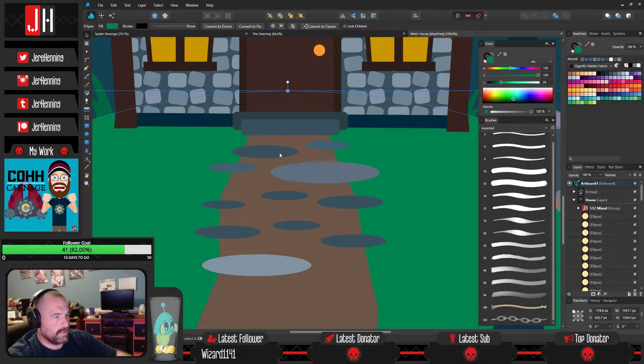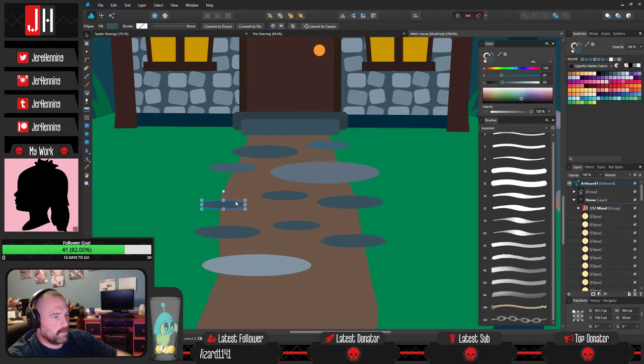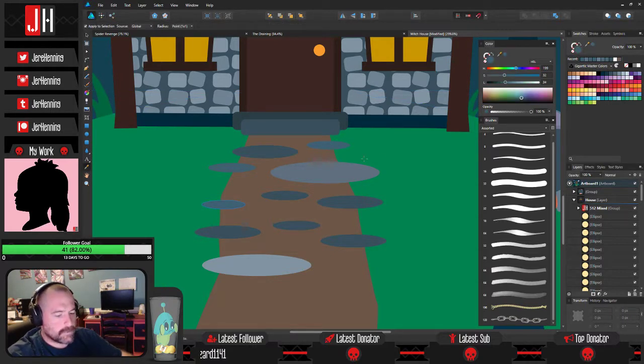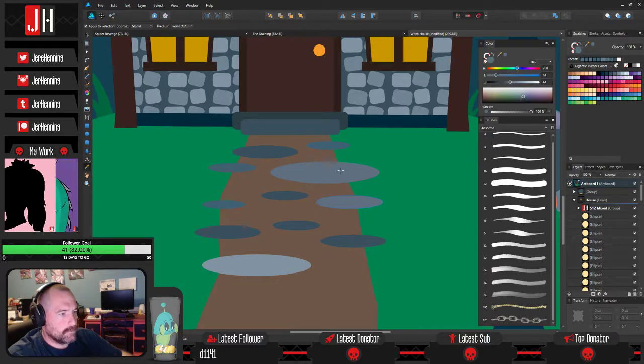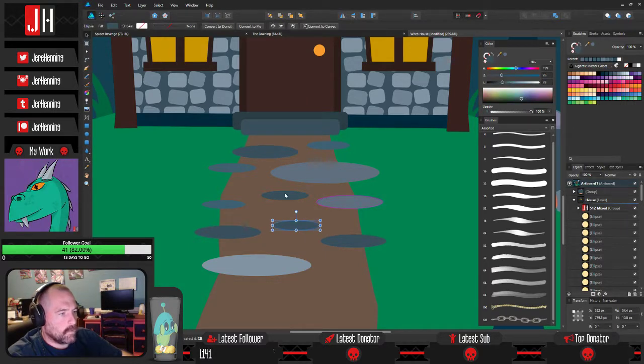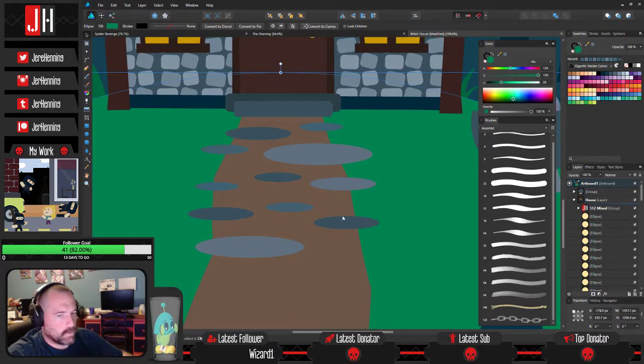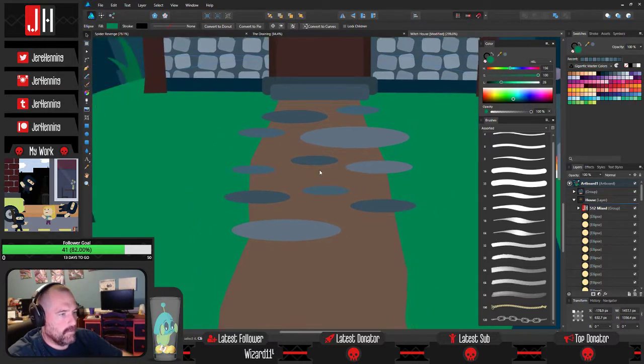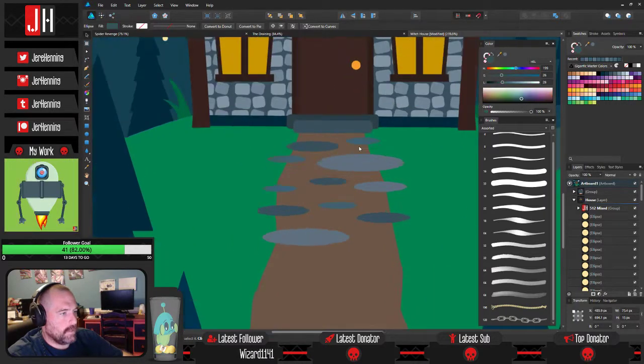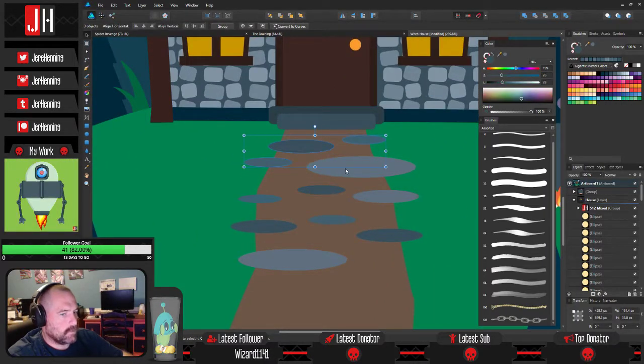We're going to go like this. We'll leave this dark. We'll make this color. We'll make this color. We'll go this color. This color. And we should start to see some sort of a pattern here where they kind of exist. And then I want to see what they look like.